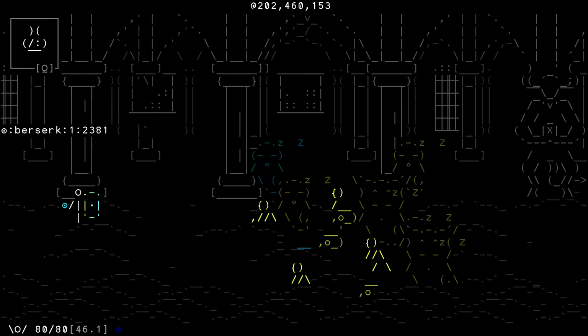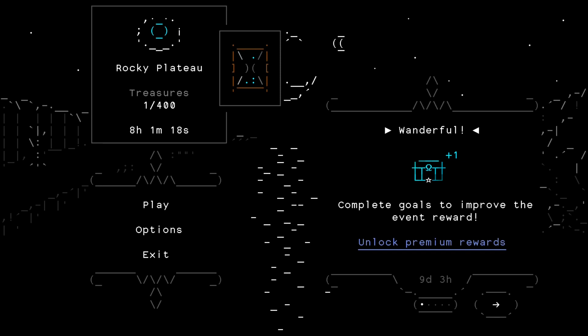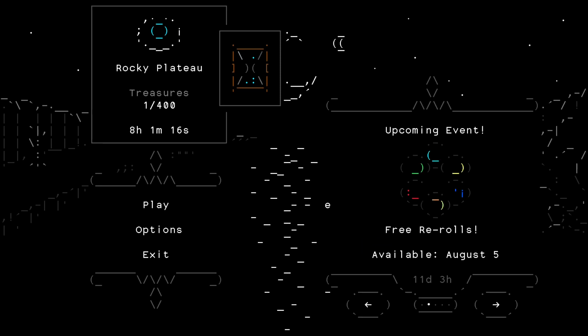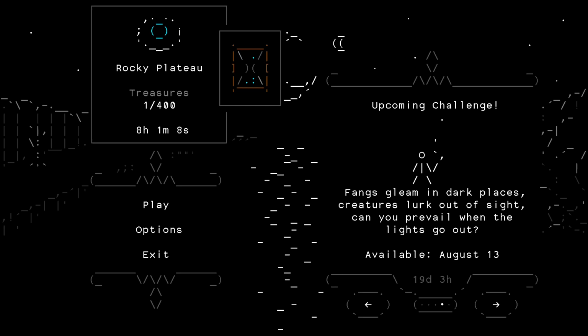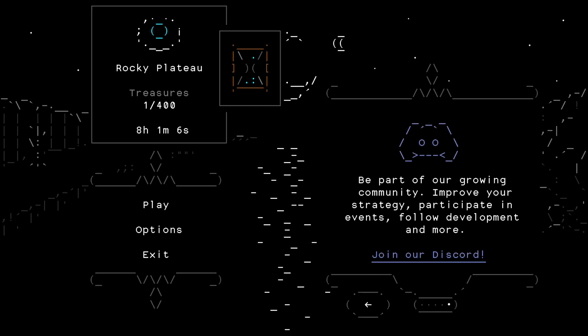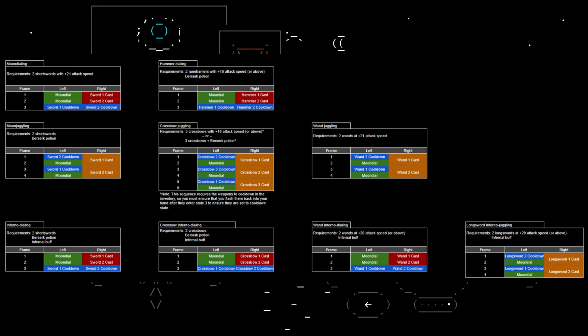There we go. There's one last technique that I want to add to my script. See, if you've been around the Discord, you may be aware of certain sequences that you can do to get better attack speed. So the terms that they use are moon dialing or moon juggling. I can show you a picture. You're probably looking at a picture right now that shows you a number of different sequences.